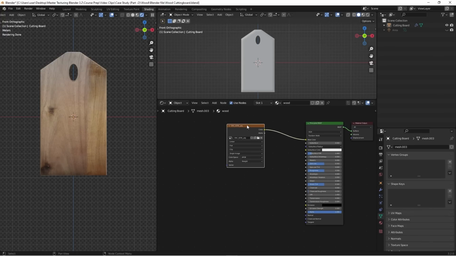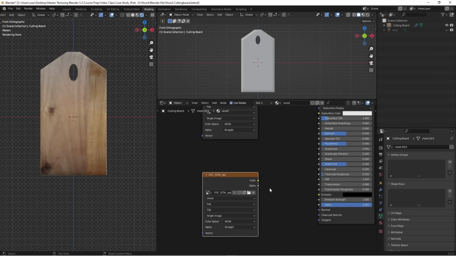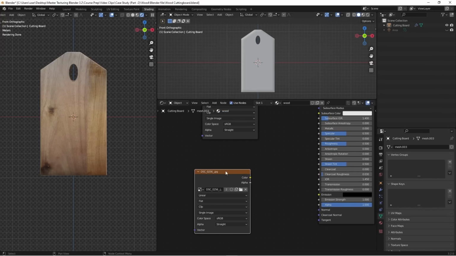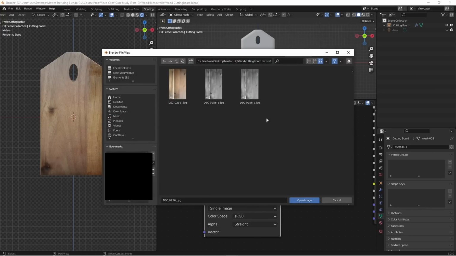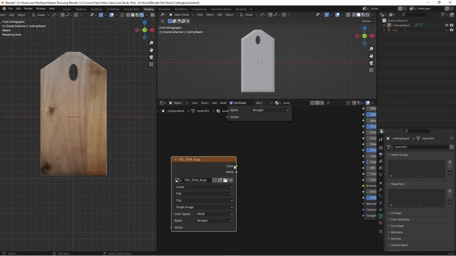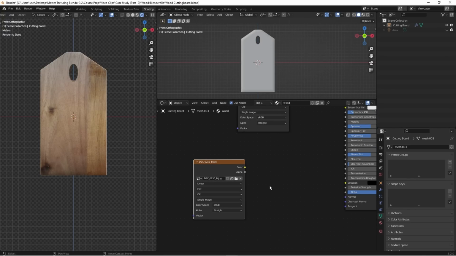Okay, so we can just move things here. And the next thing we're going to do is select this and press Shift D to duplicate it and move it over here. The next map we're going to load in is the bump map. The one thing we need to do here is change the image. We can just choose the B one, which we're assuming is a bump map, and open image. Then we need another node in between, because we can't directly link this color to the normal. We need a bump node.